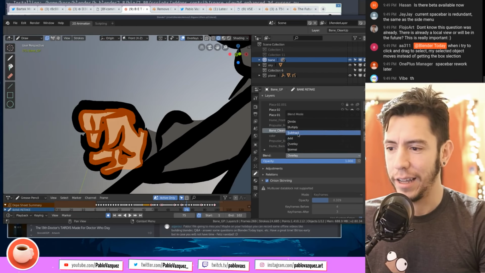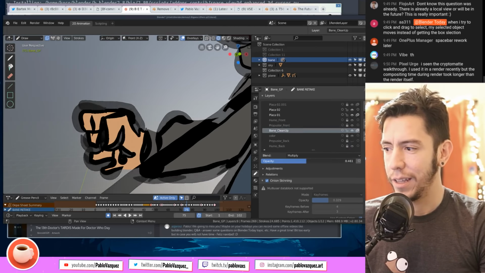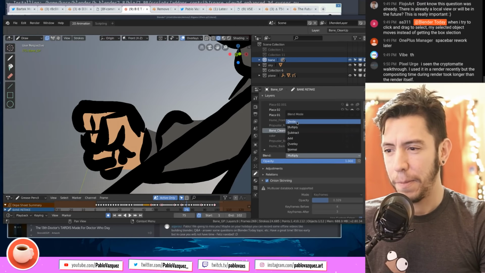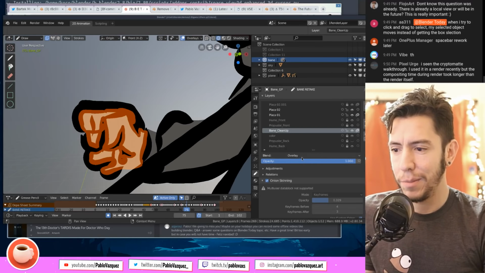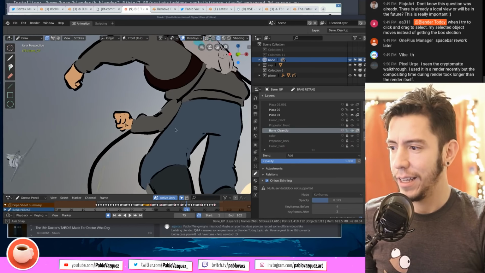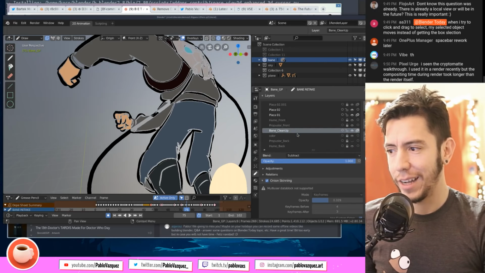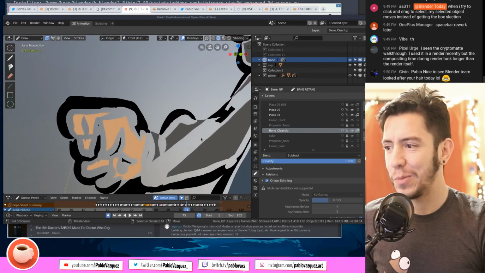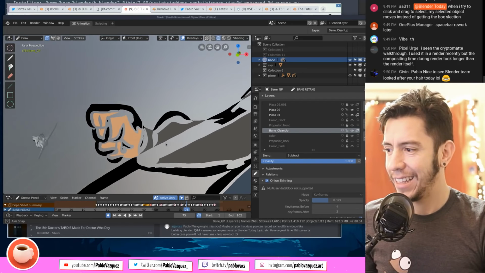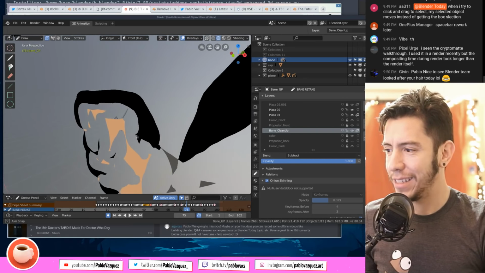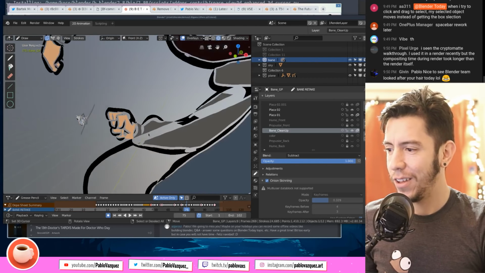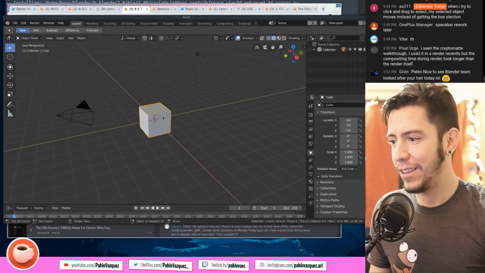You can make it work like an overlay, multiply to make it darker, divide, of course, and not just the typical ones. Add for adding, in this case is black, so it's not going to be adding anything. But if you use subtract, you're going to find something super interesting. It's basically transparency.